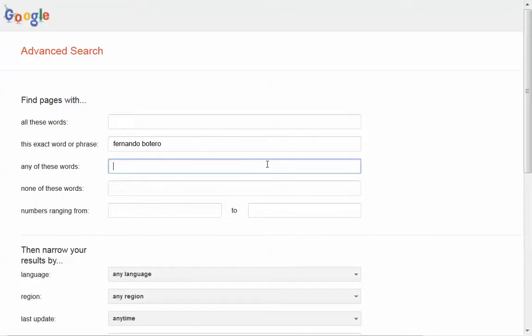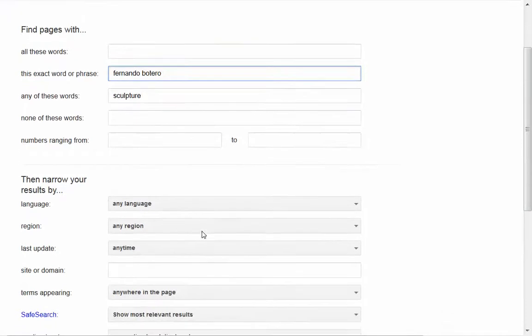I'm going to also add another keyword, sculpture, because I'm interested particularly in looking at his sculpture. I could put any other word in here. I might want to put Colombia, the country he's from. I might want to add something else about the art movement that he's part of. I might know the name of a particular piece of his art, and I could put that in. So you could play around and experiment with different words that you might want to use. But the more words you add, the more focused your search and the smaller number of results that you will get.